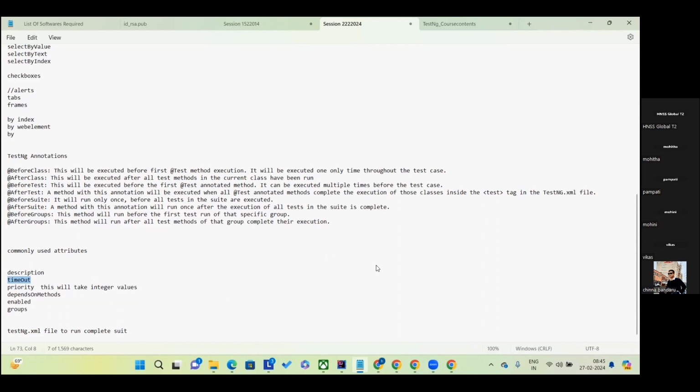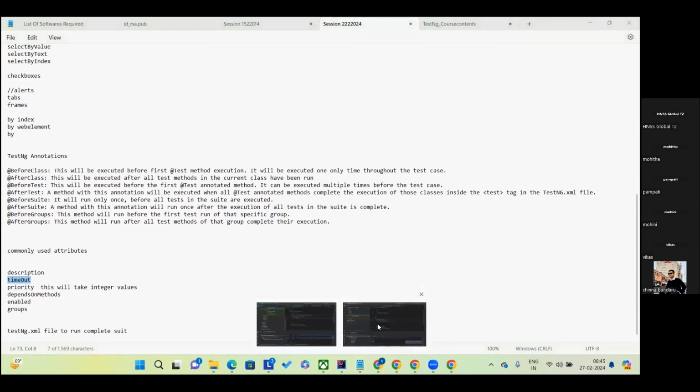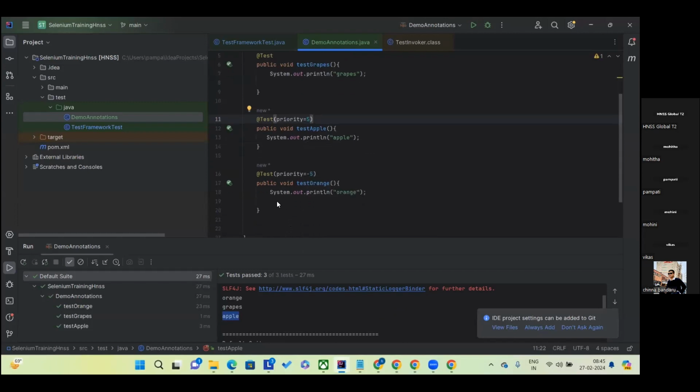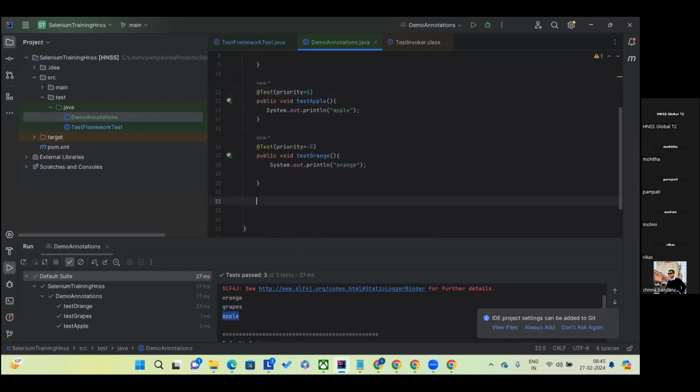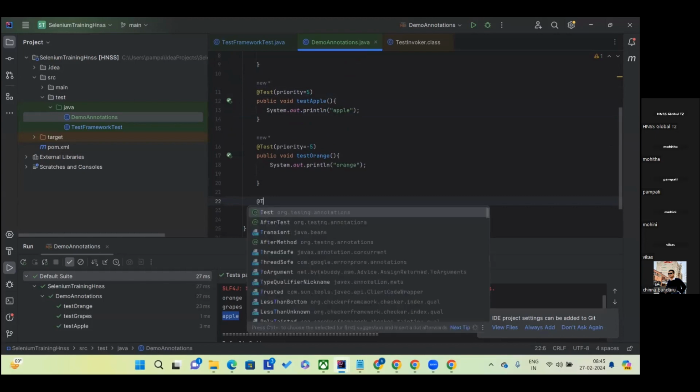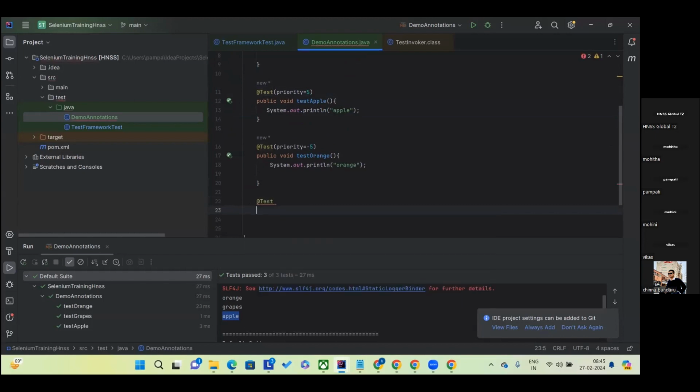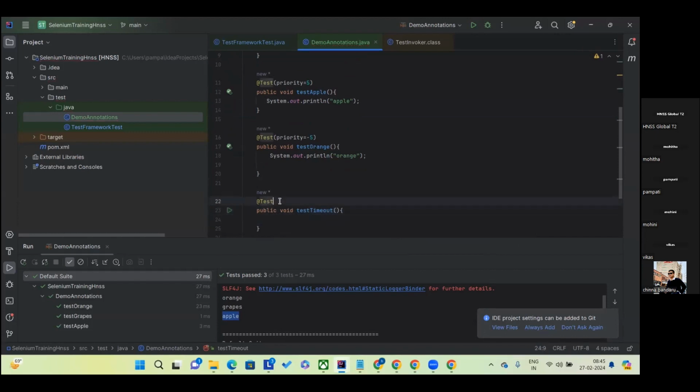I'll give you an example of this also. This is the name of our test. So for this, I can use the attribute called timeout equal to, for example, I'll give 5 milliseconds.